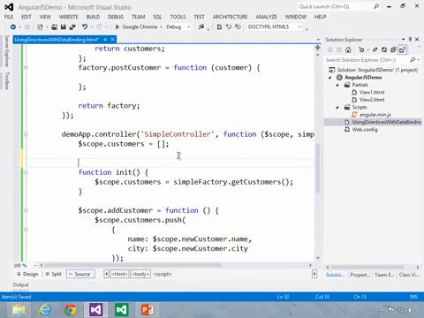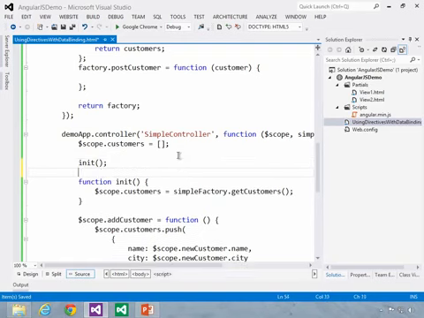And then all we have to do is call init. Now you don't have to do it that way at all. I just prefer all my initialization for my data routines or factory calls to be in one nice little place. So I might have multiple lines in here that kick off the process to get the initial maybe lookup data, for instance, for dropdowns that my controller passes down to my view. So that's why I like to do it this way.